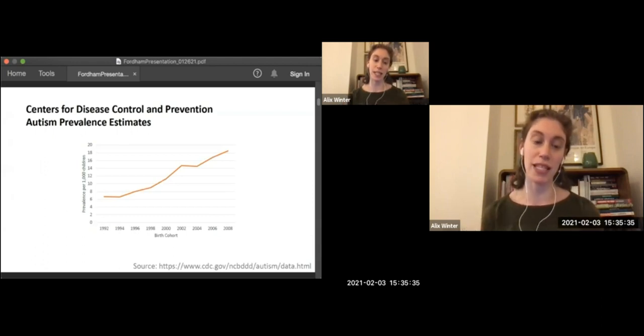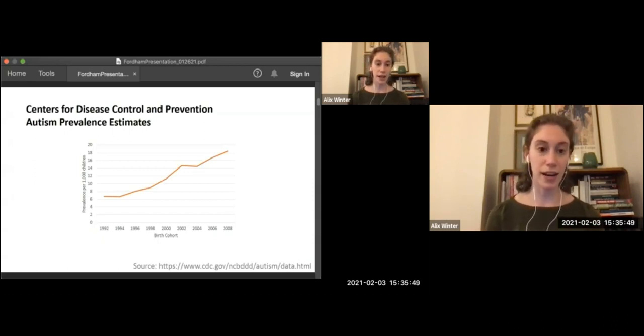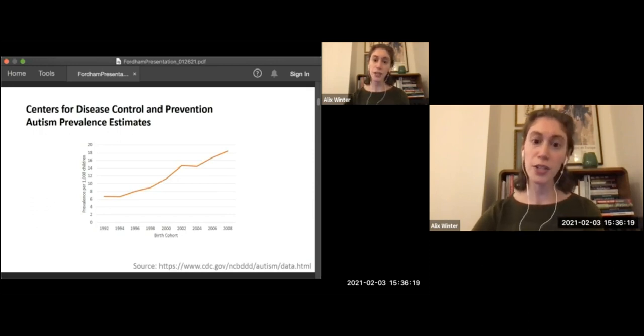Since these estimates come from the CDC, one might reasonably expect that they're based on information from millions of children, or maybe a representative random sample of children from across the country. But for most of these years, they're actually based on data from 11 locations that are scattered across the country and are mostly sampled from metro areas, and so not necessarily representative of the full United States population. And I point this out because it speaks to the broader challenge of accessing data with reliable autism diagnoses for populations that are large enough to be able to study autism's risk factors and social patterning. I'll show in a little bit how at least we believe we meet this challenge.